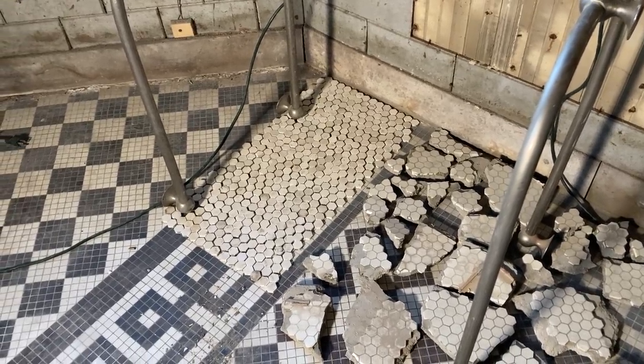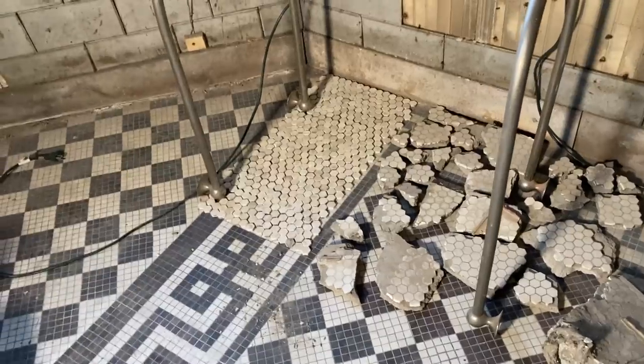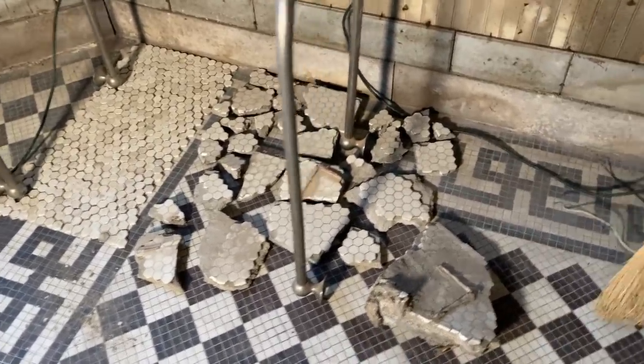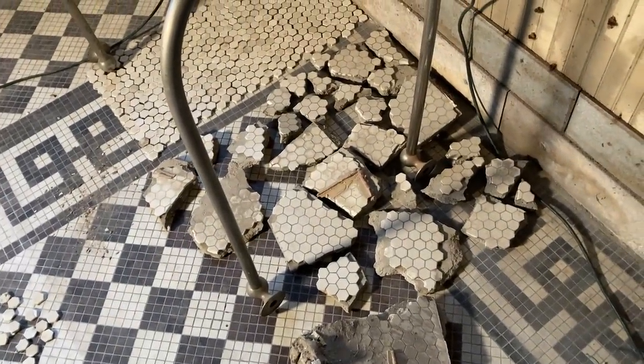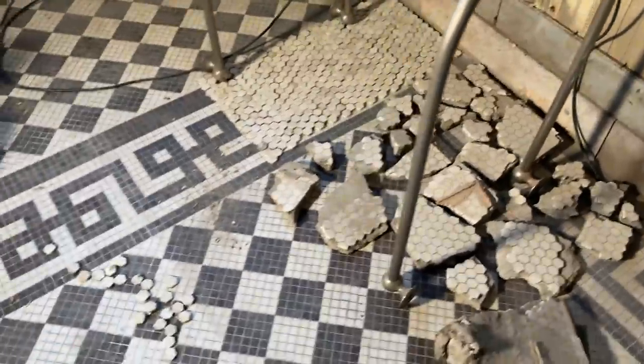Okay, so as we can see, I got about a third of it done with the loose tiles that I found so far. And then we've got a bunch of chunks, and there's a couple more in the other room. My back was starting to hurt carrying these over, so yeah, I think hopefully we'll have enough to do that. And it looks cool.